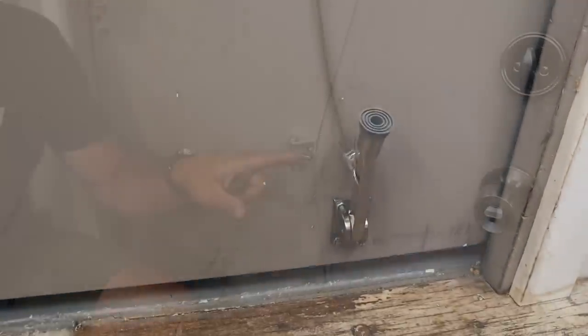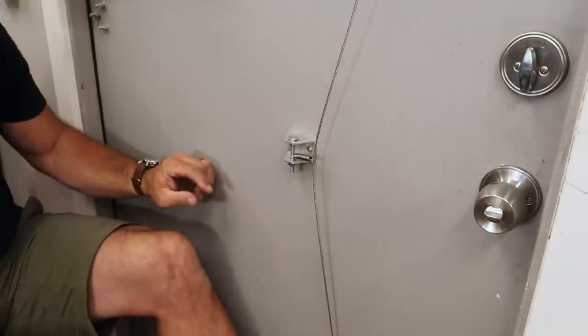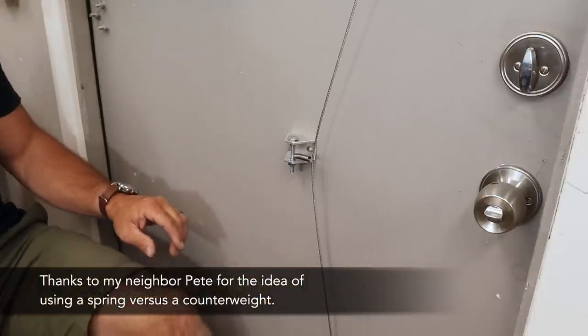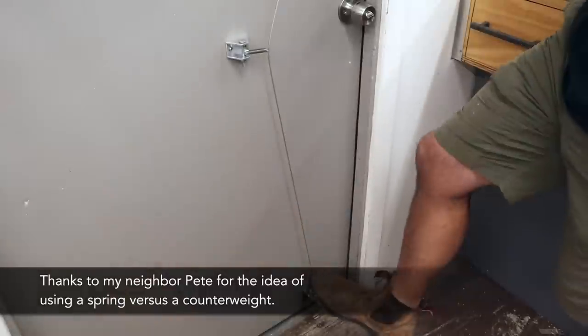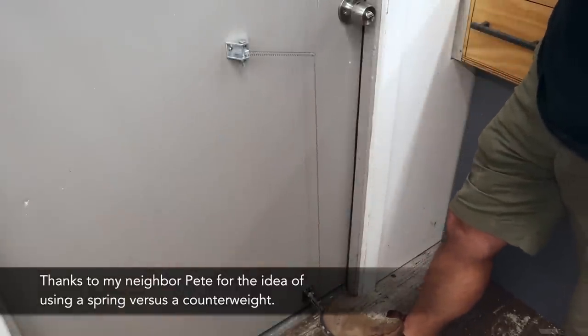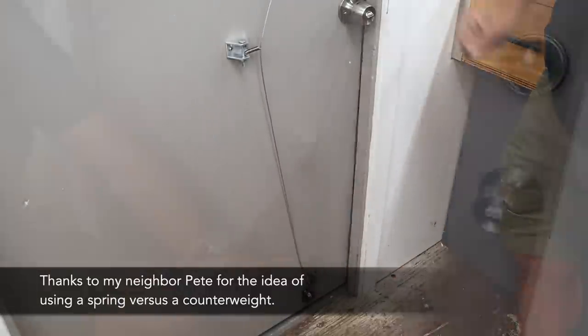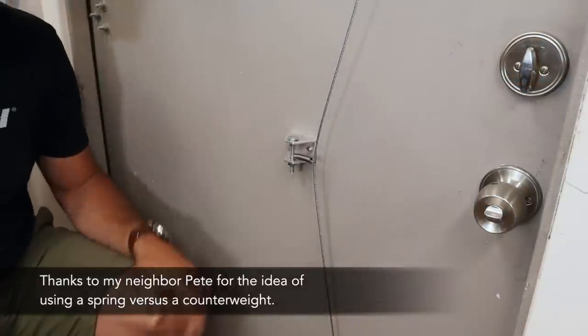And the reason the spring is important is because when the foot pedal is down, everything's nice and tight, but when it is in the stowed position, this would normally be moving around. And my neighbor Pete gave me the idea of using a spring just to keep everything nice and tight. And honestly, I just think it looks pretty cool too.